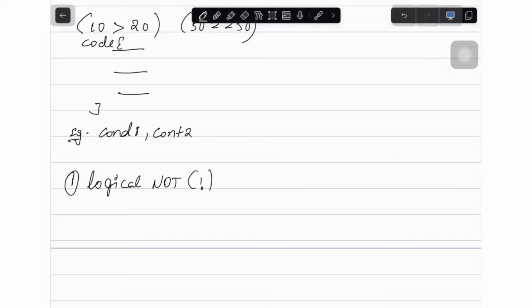We have discussed that every symbol is classified into three categories: unary, binary, and ternary, based on the number of values they take to perform the operation. Logical NOT falls under the unary operator.